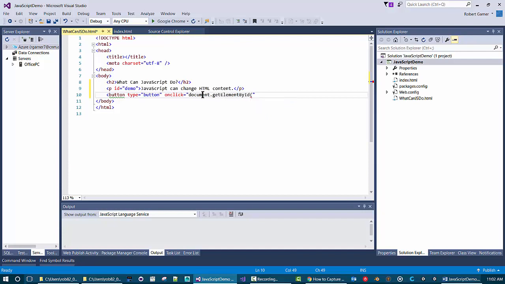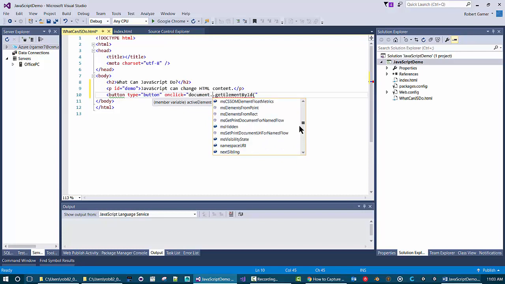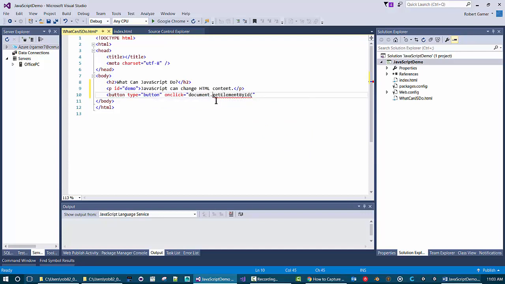It's part of this document class. And you can see that this document class gives you access to several elements on the page and the number of events associated with the page. But we're going to use this getElementById method.